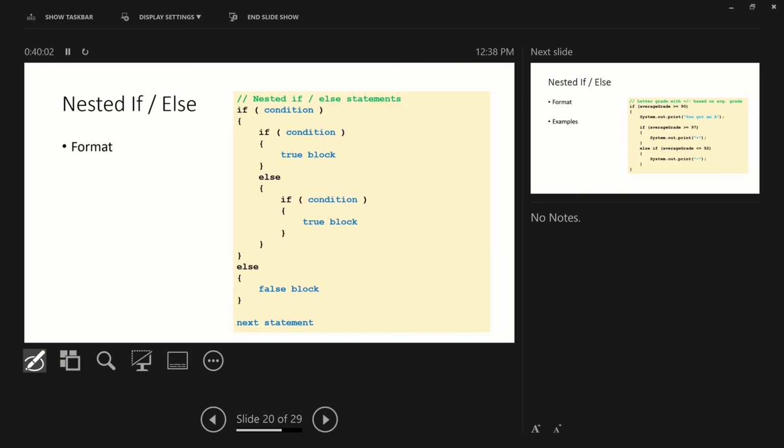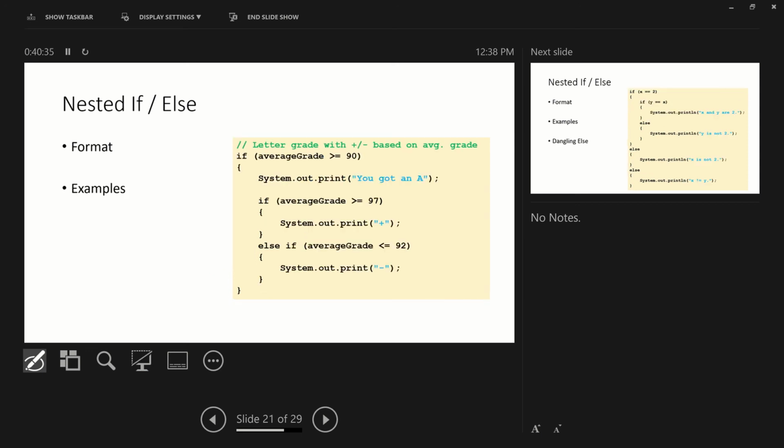In some cases, we can also nest an if-else statement in another if statement or else statement. So in that case, we have an if statement, we can nest an if-else, and in the else you can put another else statement. As long as you can get through the logic, you can put as many if statements as you want. In this one, you can see some examples.